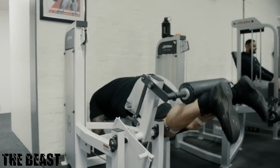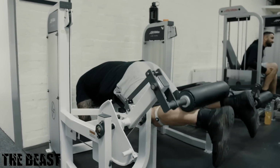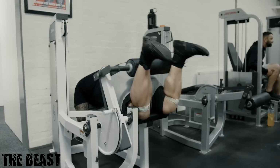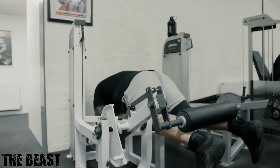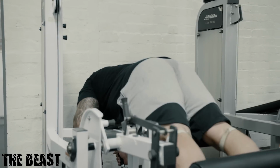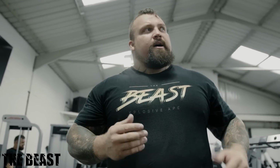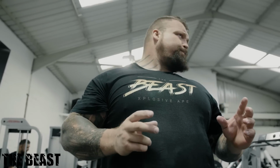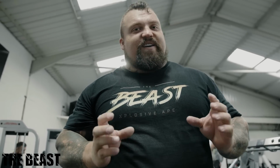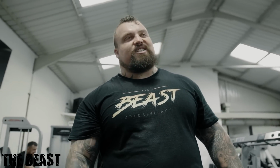Hamstrings just as important as the quads. So what I'm doing is making sure my feet are as wide on the pad as possible, so I can feel each one working individually. On the up, I'm trying to get both to work as hard and explosive as they can, and on the down, I'm always favouring one. So I'll use my right leg to control one down, up, use my left leg to control one down, up, and that way each leg is getting activated individually, but on the up, they're both getting the same amount of resistance.